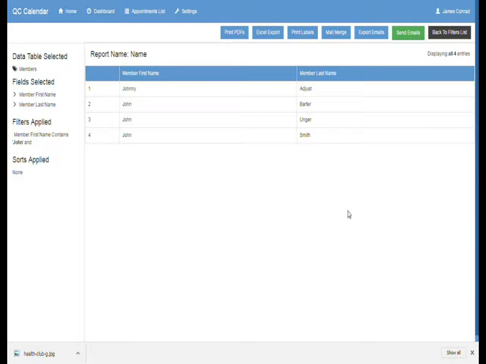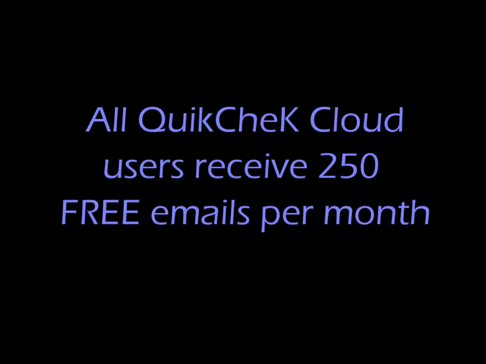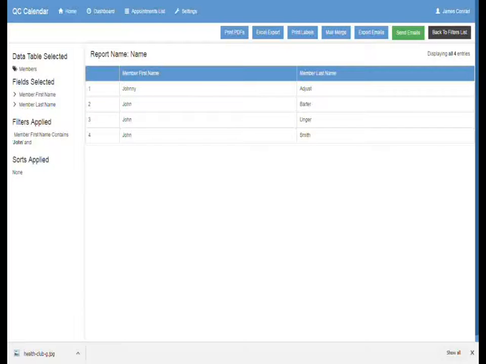Well, that's how to use your email blasting feature in QuickCheck combined with the custom report screen. If you need any help, don't hesitate to call, and we'll be happy to guide you through creating your first email. Once you send a couple, you'll get very acclimated to how it works and how to utilize each feature, and you'll be off and blasting away. Everyone that uses QuickCheck gets a package of emails by default. If you need to increase that package, when you go to send the email, it will tell you when you ran out and that you need to purchase more emails.